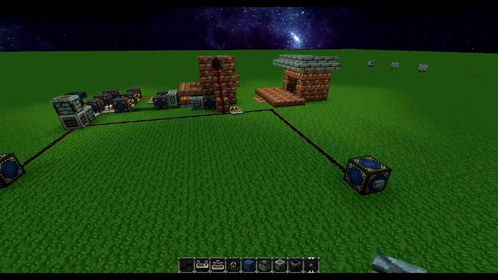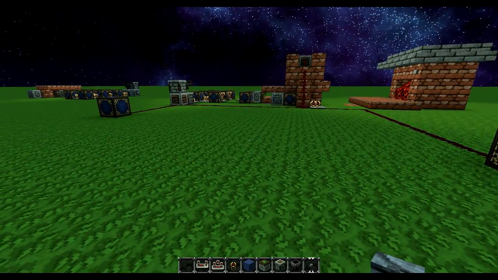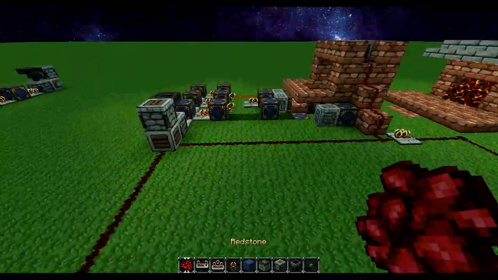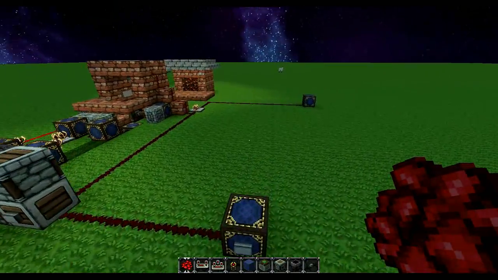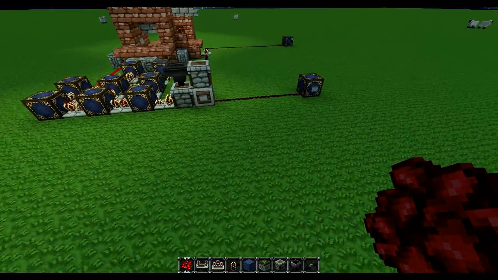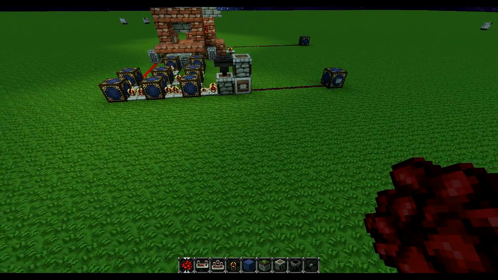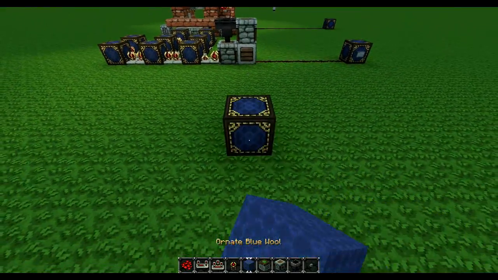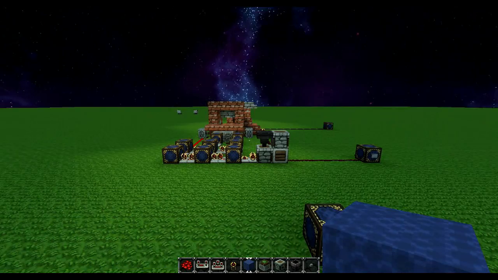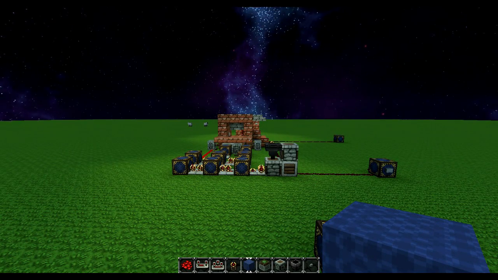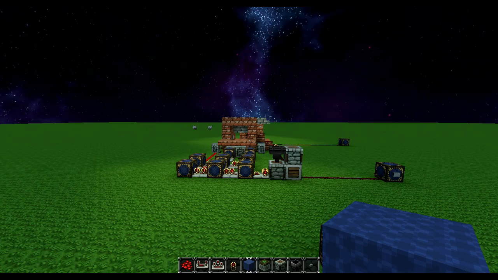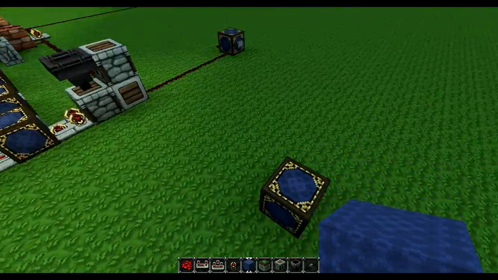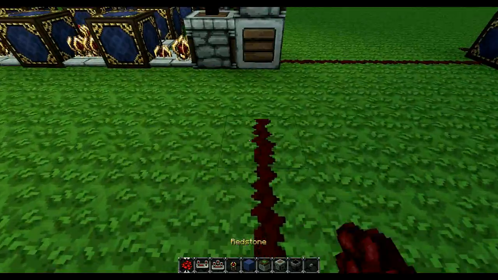Okay, now what we do, actually, you know what? Let's have it be this button so we can actually watch it from here. We'll actually have it more this way. Yeah, that looks good. So just say it's, well, you can honestly put it wherever you like. Honestly, you'll probably want it somewhere far away from the fireplace, so it's not obvious or easy to get to. And if you've seen my Let's Play video, the button to open this is in the kitchen. So you can never really watch it open unless you put it on a delay, but, you know, it works.